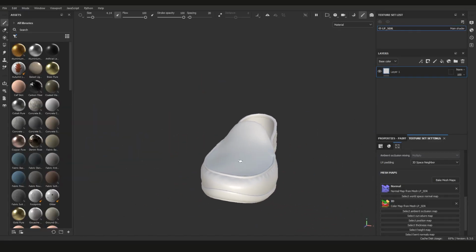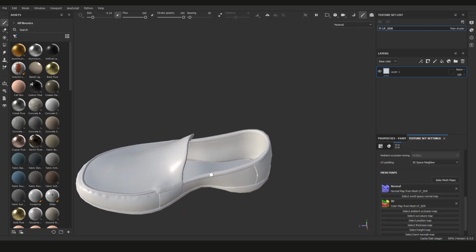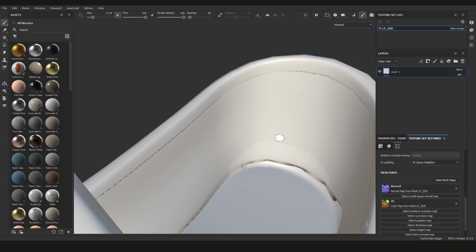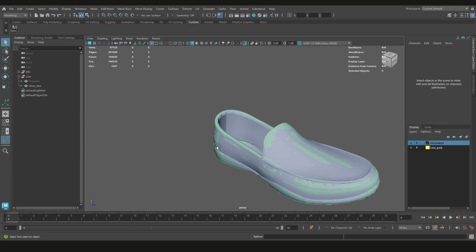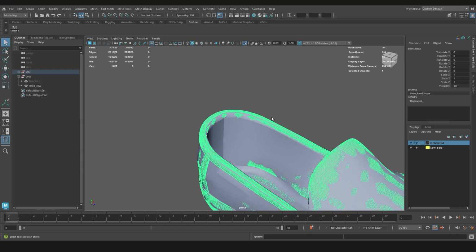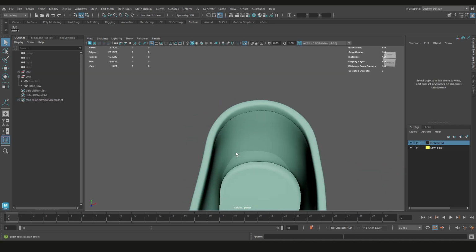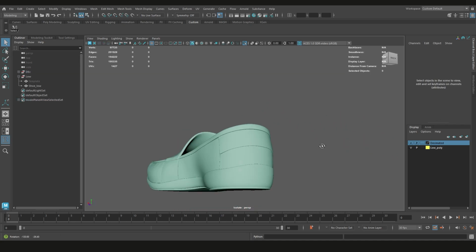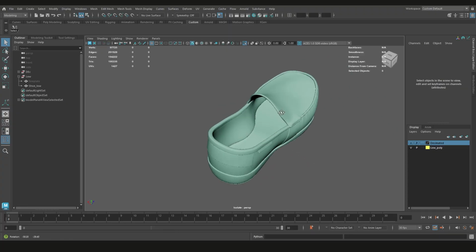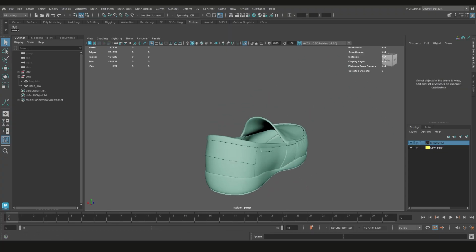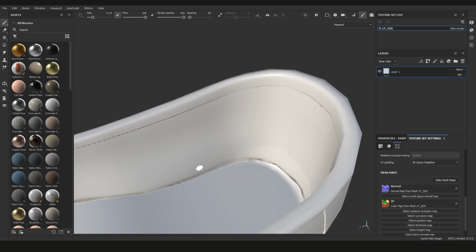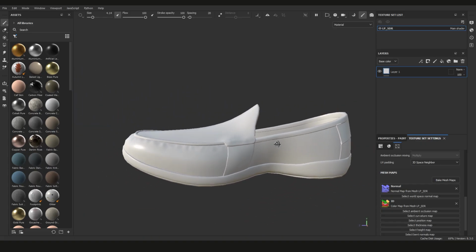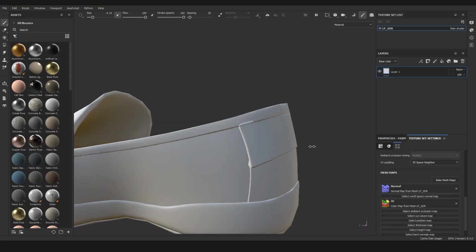So we are pretty much done here, just a little bit of back and forth there. And this piece, really what's happening here is that we just need a little bit more topology. And for this, I think that for the high poly, I just have it coming out there a little bit, right? So if we look at it like this, it's overlapping. Basically, I've got two pieces kind of intersecting. So I'm not really going to sort that out because I don't care about this edge here. So I'm just kind of leaving that alone because we just have to add more edges there and loops, which I really don't care about. So it's really this stuff here, which I'm worried about.